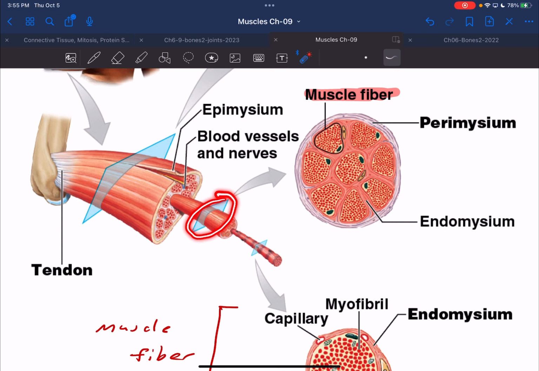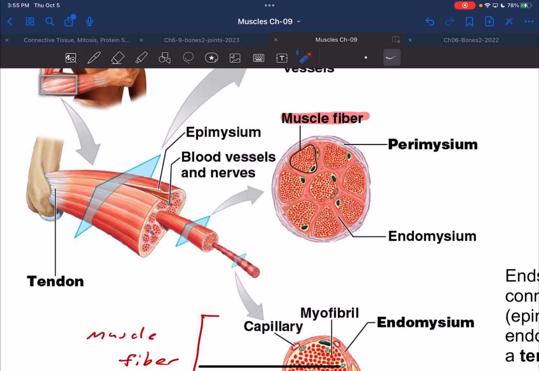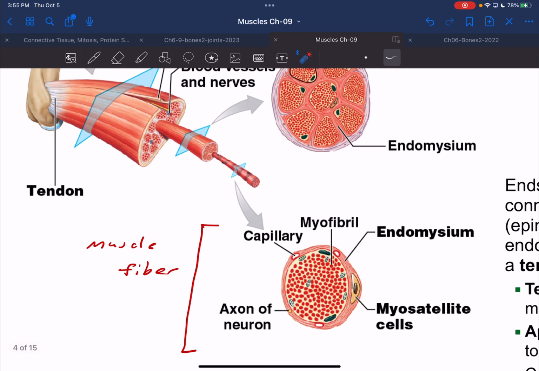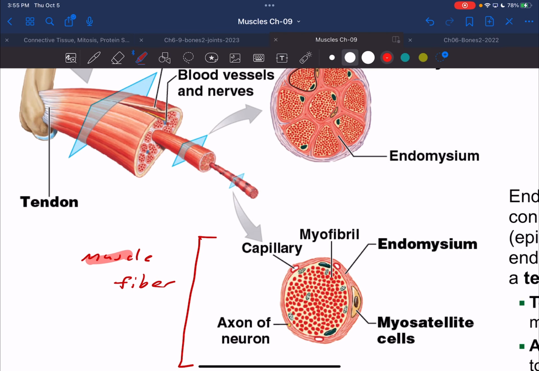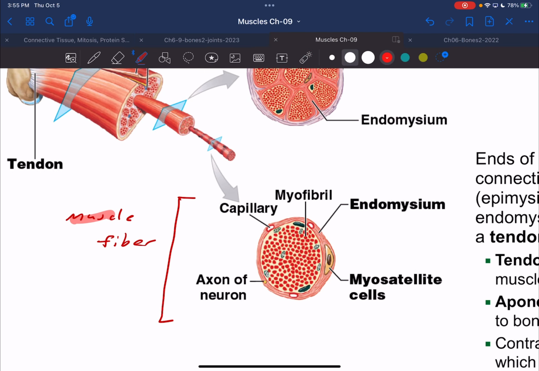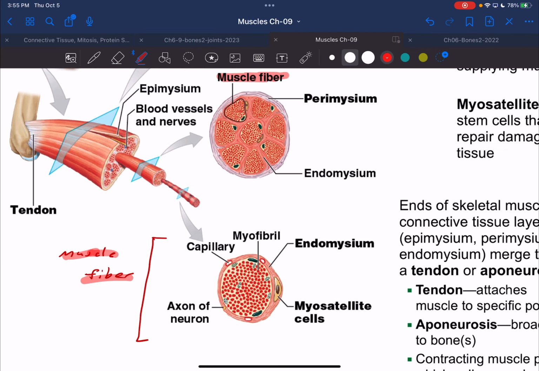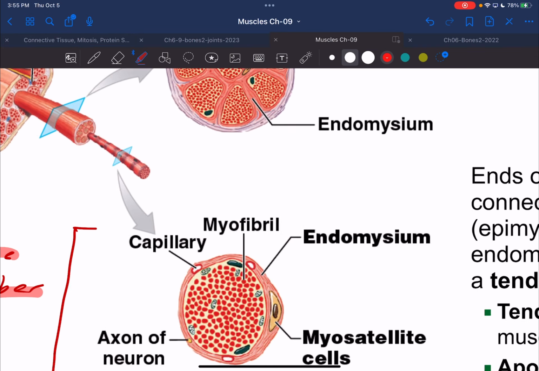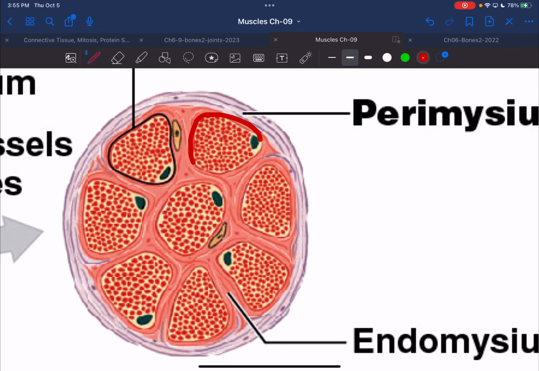This is our muscle fiber. All right. So if we take out one muscle fiber, okay, here we go. And so this is one muscle fiber, and this is where I tend to lose everybody. This is why I'm going as slow as possible. Here, muscle fiber, this is just one of them. Now, if you look at the higher level of organization, pay attention to this one, and then I want you to know all these segments.